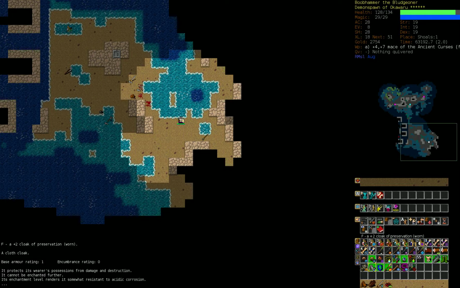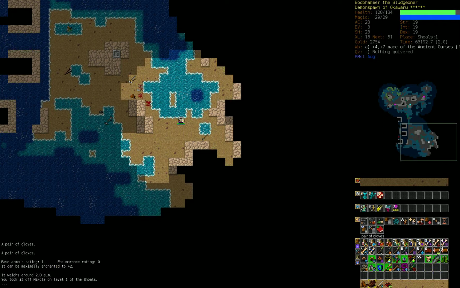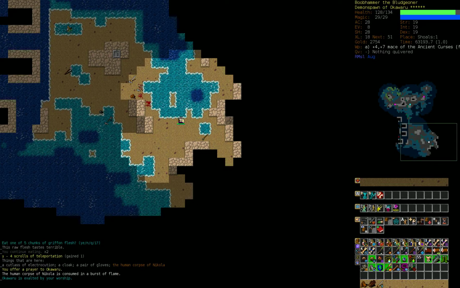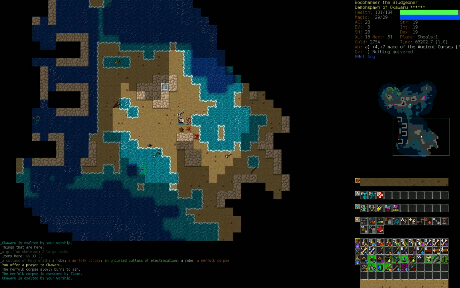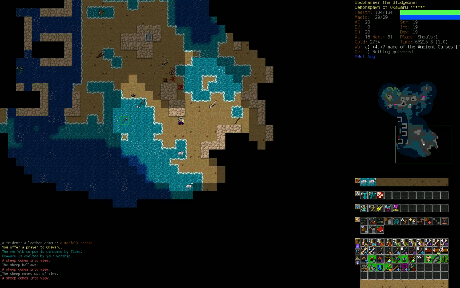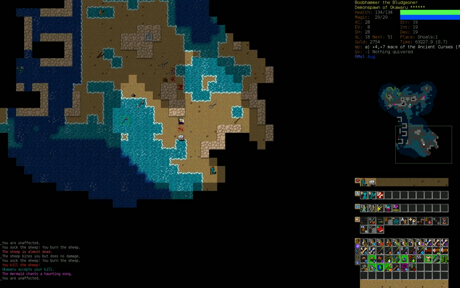Is our cloak... Oh, we have a Cloak of Preservation. Man, we already have on this character all of the things that I wanted on my last character, basically. We'll sacrifice Nicola. I forgot that we're worshipping Okabaru, so we do want to sacrifice the corpses we come across with the anticipation of getting some god gifts. I'm sure we've received some so far, but I don't know which they are.